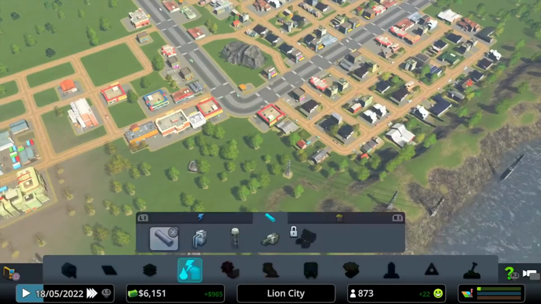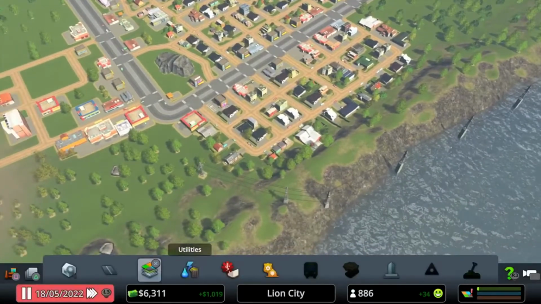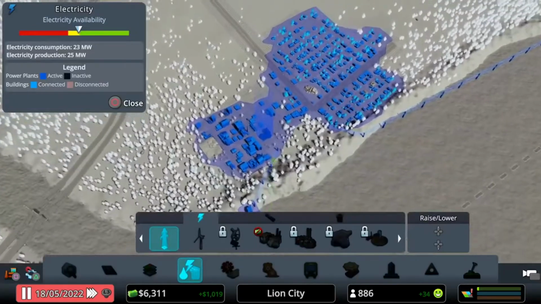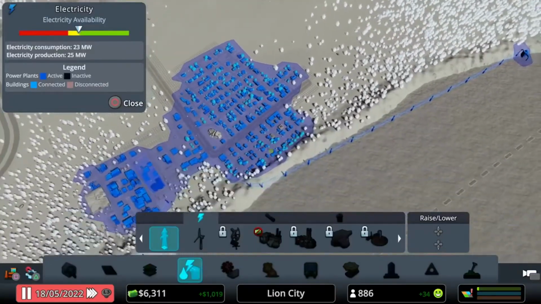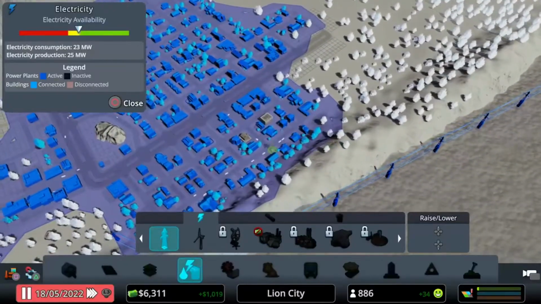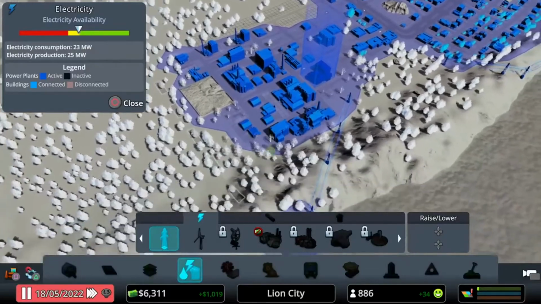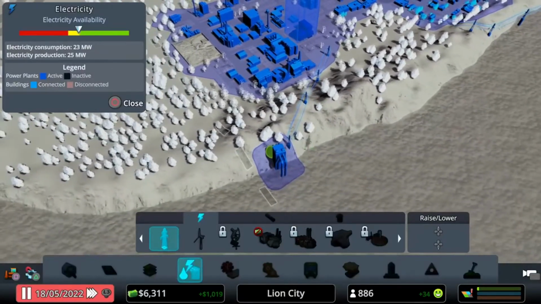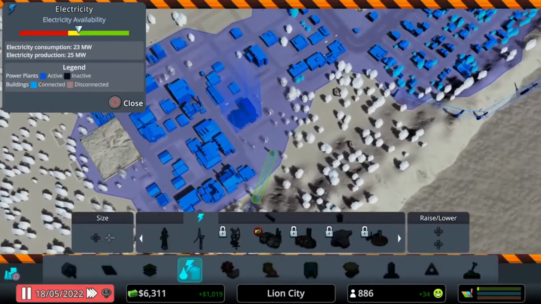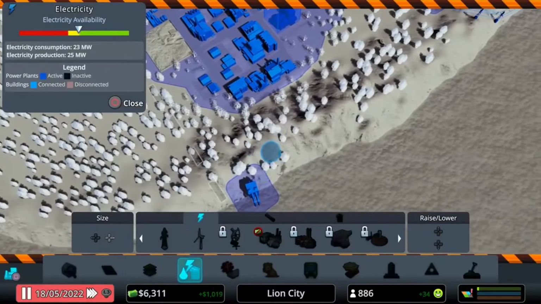Also, we've got some power lines. If we pause this a sec and go to power lines, see this big blue area here, that's pretty much like shared power. As long as there's power going to this area, it all acts like a tower. So in theory, if we leave you connected, we can tie this up a little bit, got a bit of cash.